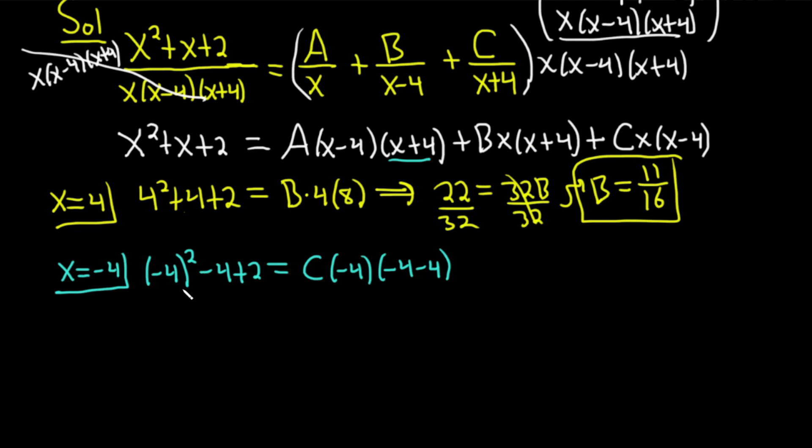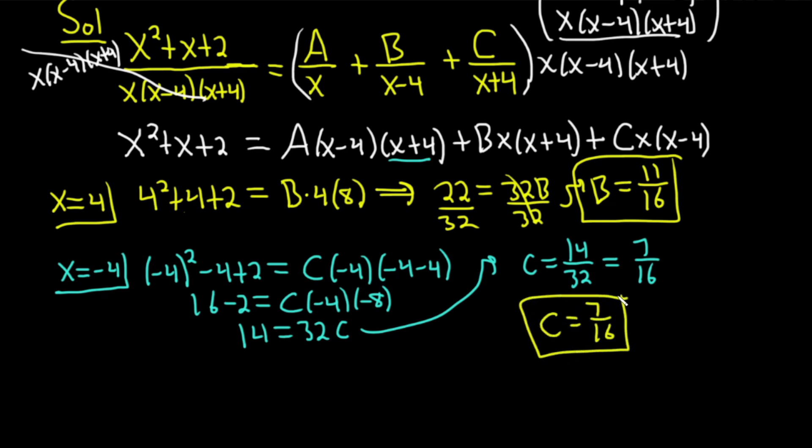So the left-hand side is going to be 16. Then minus 4 plus 2 is minus 2 equals. This is going to be C times negative 4 times negative 8. Look at that. It's going to be 32 again. So we get 14 equals 32C. And then dividing by 32, we're going to get C equals 14 over 32, which is going to be 7 sixteenths. So I'm going to write it again. And I'm going to put it in a box. I'll write it in yellow. C is equal to 7 over 16. And I'll put it in a box. Really good to have it identified.